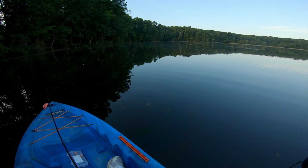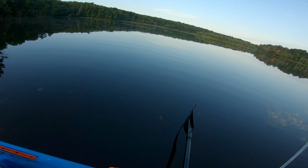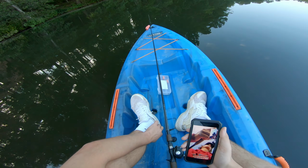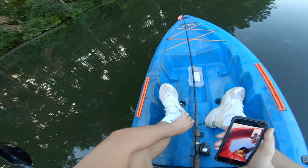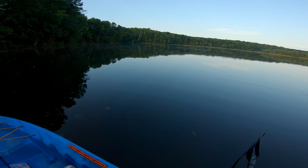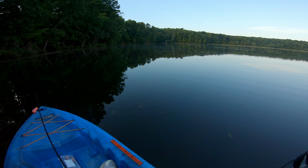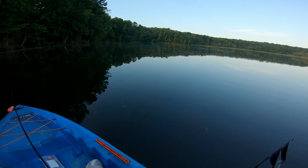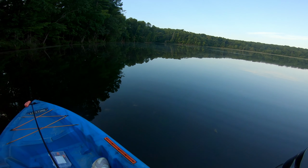You gotta pick it apart, I guess. Yeah, I'm just trying to fish the bank. I'm trying to fish wood, but I really can't find any. I fished the banks the whole time on my way over here from the start, and I didn't get a single bite. And then once I came out here in the middle, I caught one, like, my fifth cast. You try that cove back over there? Where at? Like, there's a little cove over there. Yeah, I tried that. Tried them shallow over there.